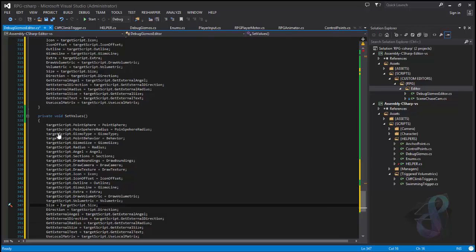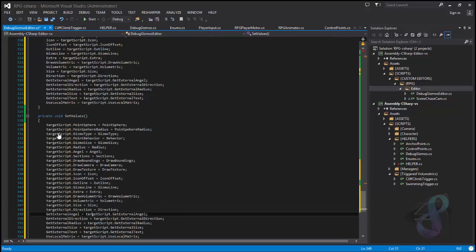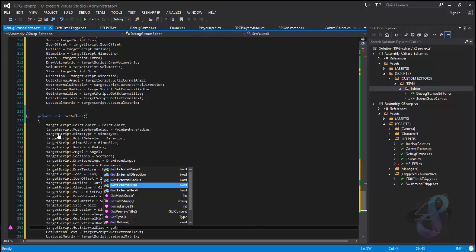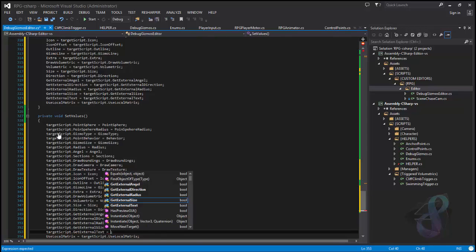Now, size equals size, direction equals direction, external angle equals get external angle, external direction equals get external direction, radius equals get external radius, external size, get external size, text equals external text.